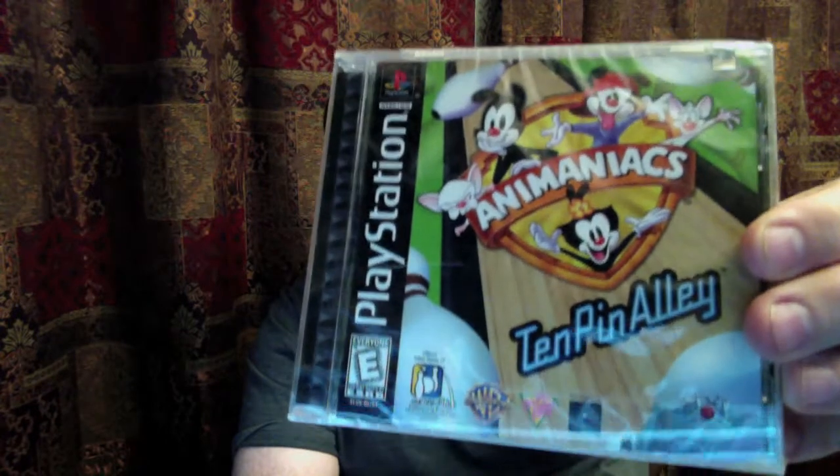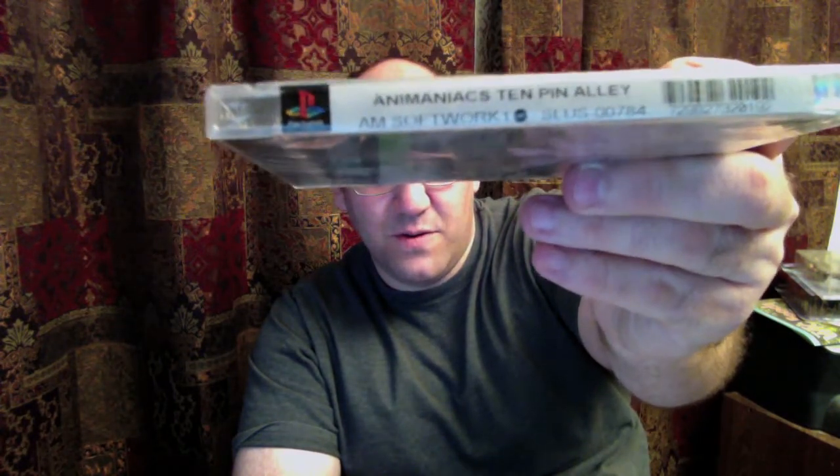Speaking of the PlayStation, another thing I picked up ridiculously cheap is the Animaniacs 10th Finale. My friends and I are all huge Animaniacs fans, so to find it was really awesome — and to find it sealed was absolutely amazing. This is one of the few games I'll be tempted not to open. Normally I don't care, but it's Animaniacs, so I might just leave it alone and try to find another copy to actually play.